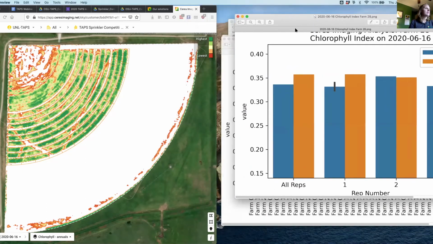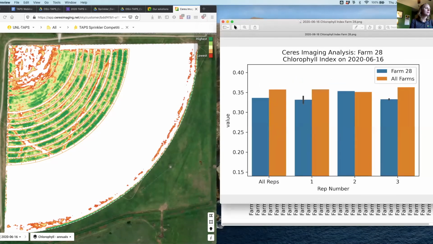So this is a nice example where you can see how farm number 28 performs on average and for each of the 3 blocks compared with all of the teams that are participating.